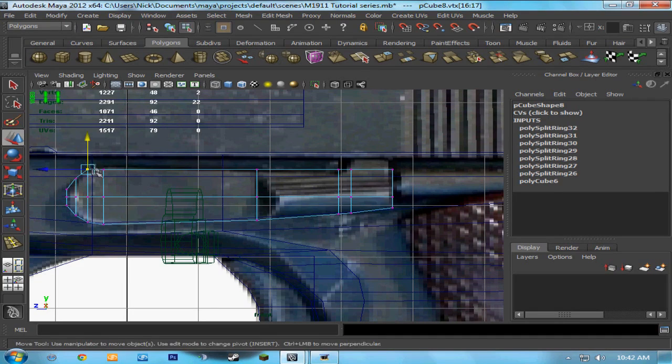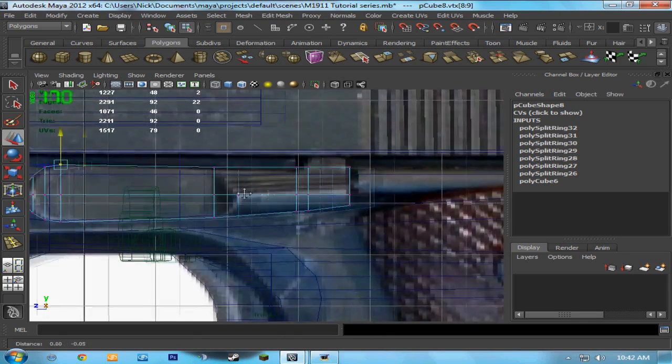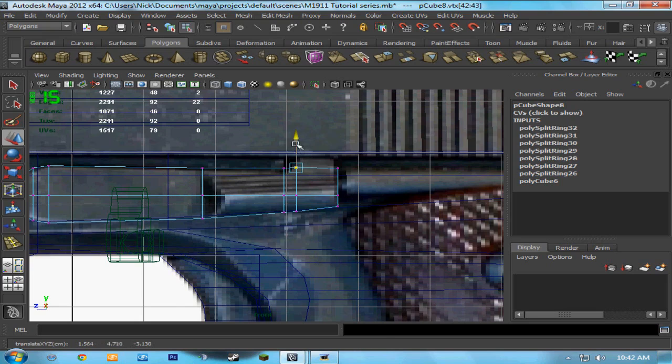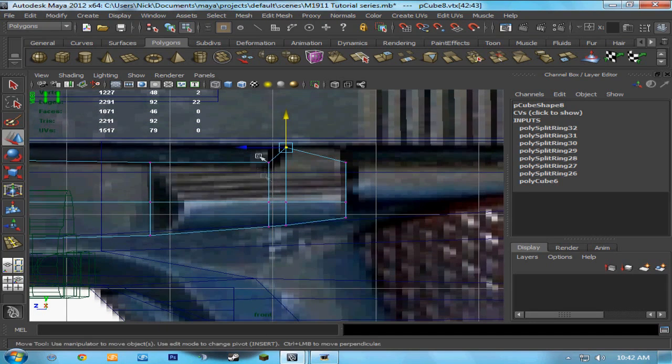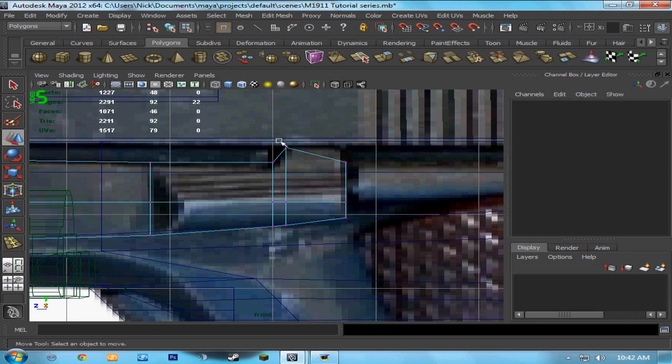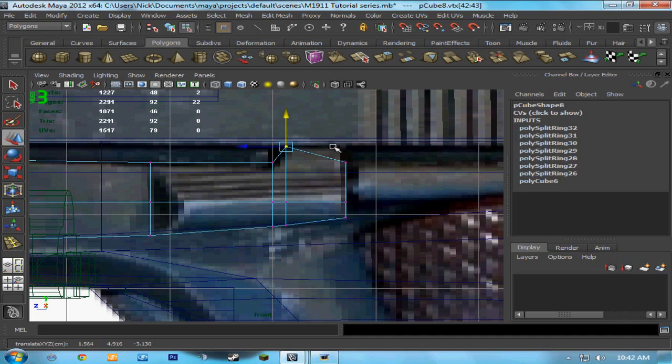So be ready to do all that whenever you're modeling stuff. There we go. Move these vertices up. I'm going to move these over a bit to the beginning of the curve. That all can go in a bit.